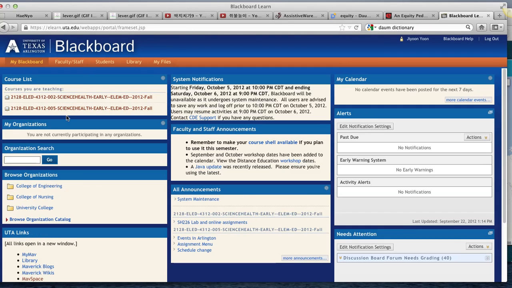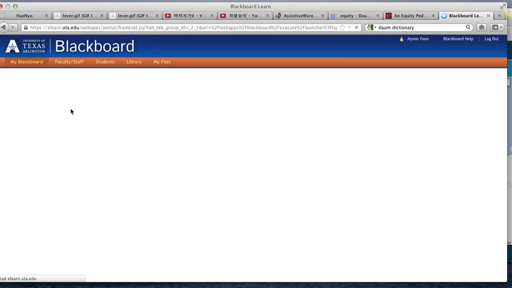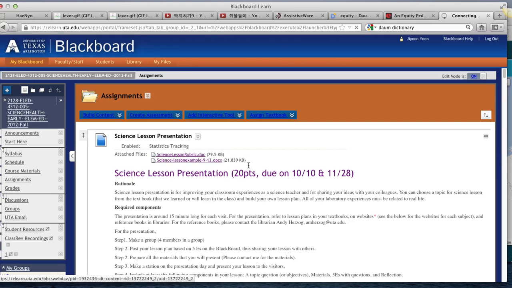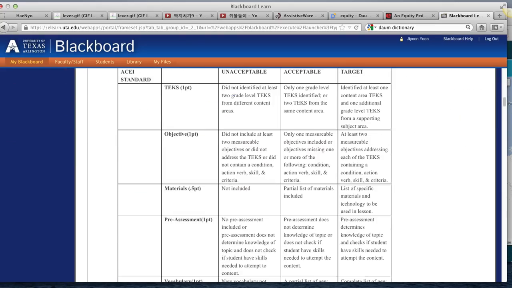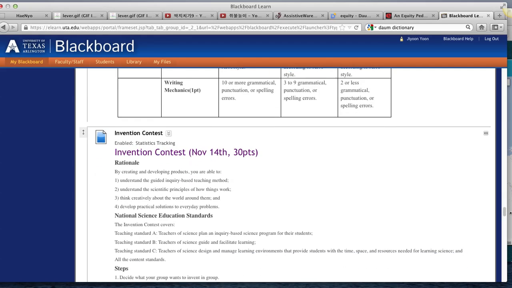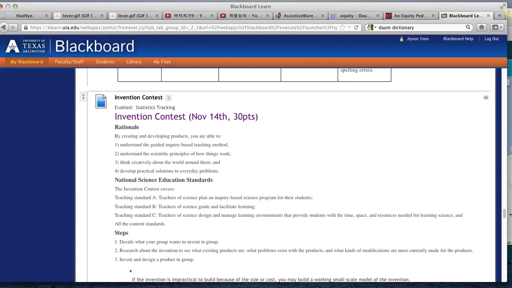So if you want to know more details about the unit and invention contest, go to assignments, and then there's lesson presentation, and then invention contest. We're going to do the invention contest November 14, 30 points.